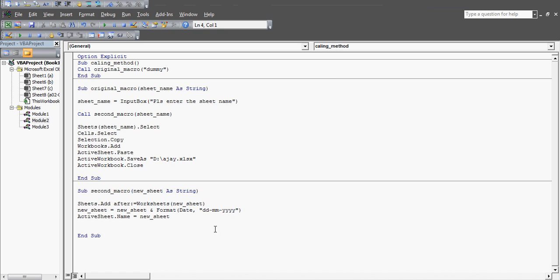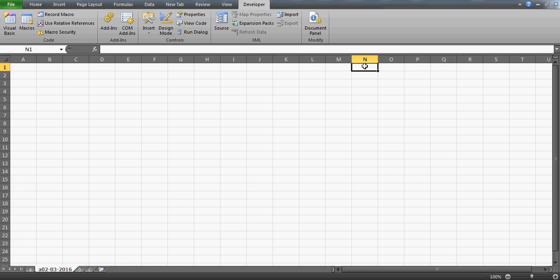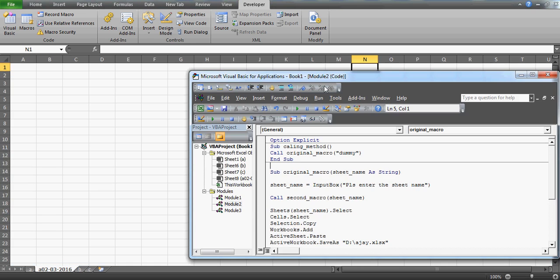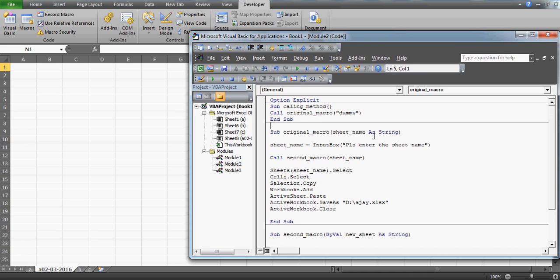So this time what I'm going to do is change this to ByVal. Okay, now let's see what will happen. So we are going to run this code. Let me increase the height, and I really apologize if you're hearing some noise in the background. Actually there's some construction work going on, and unfortunately I can't go and stop these guys, so please bear with me for this, right? Okay, so I'm going to press F8 again.